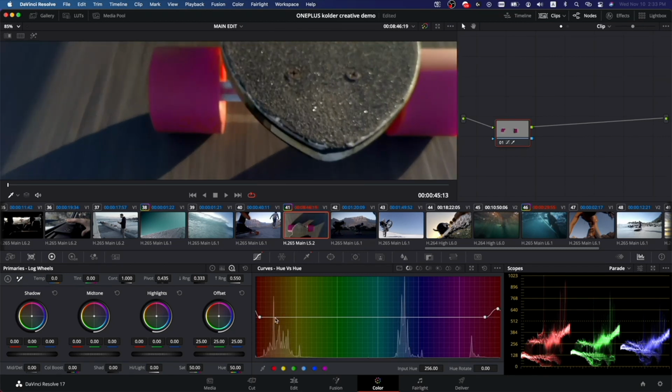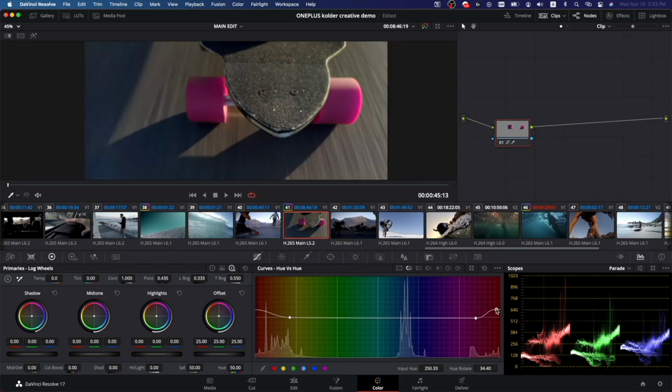And by adding another point over here, we can actually add a point here and just delete this point here so that the placeholder is a little bit further away. And this point is now affecting a broader spectrum of color. We can even move this over to the right to broaden that even more. We can move this over to the left. Now that point is affecting more of a range of that orangey color. And I'm just going to click this reset button up here in the top right to reset.